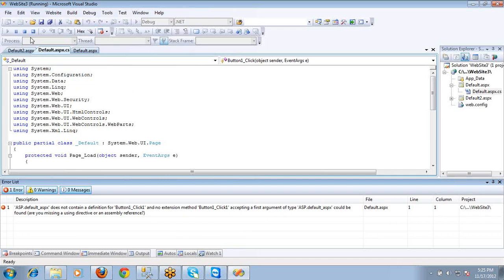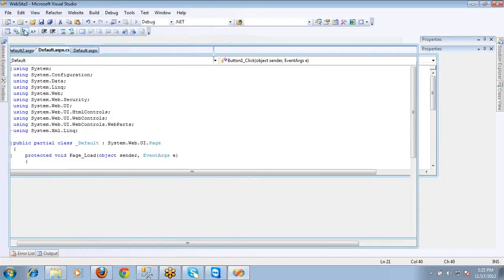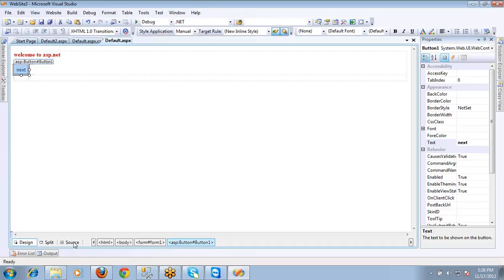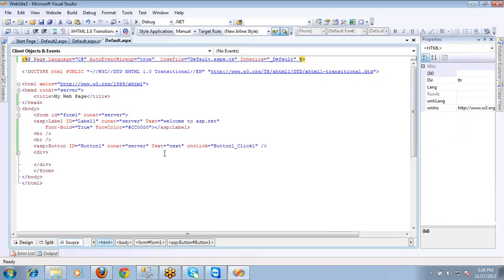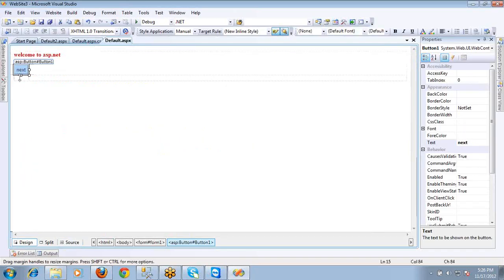We removed the code in C#, but we didn't remove it in the ASPX page. So go to design, go to the control, and remove this click.